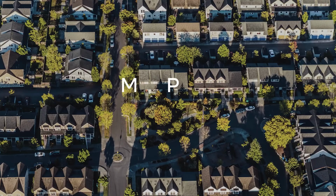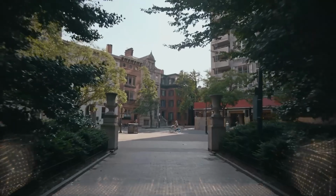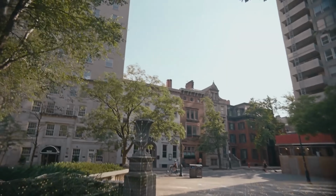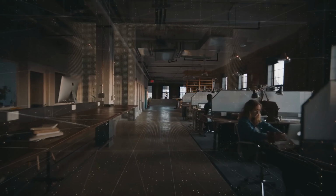Apple CEO Tim Cook has confirmed that augmented reality is a critically important part of the company's future. Cook acknowledged as much in a recent interview with Kara Swisher on the Sway podcast. While he declined to talk about Apple's specific plans for the technology, he did talk a little bit about its promise. So here's a quote.